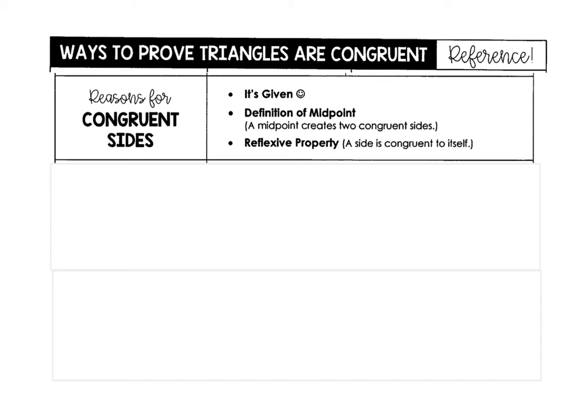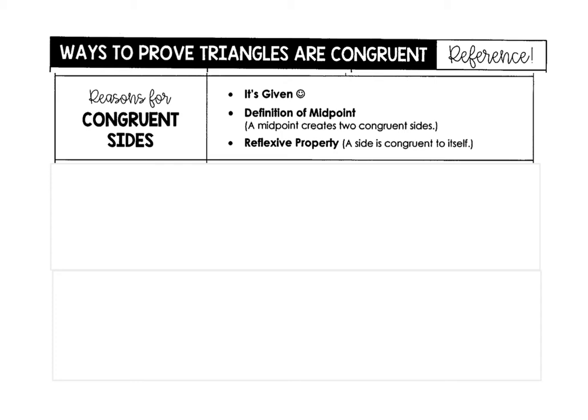This seems that you would not use it very often, but you actually do with this type of proof. Sometimes the two triangles share a side. And so you will have to actually state, hey, side AB is congruent to side AB, which seems like, of course it is. But because AB is part of triangle 1 and triangle 2, you actually have to state that it is congruent to itself because it is considered a piece of this triangle and a piece of that triangle. And so the reflexive property: any side is congruent to itself.